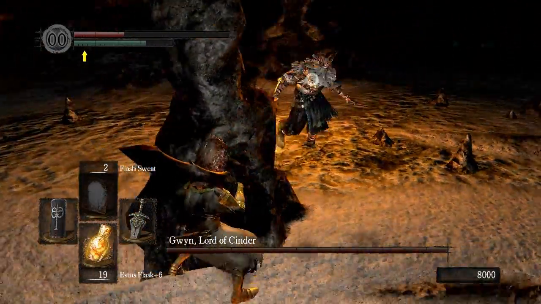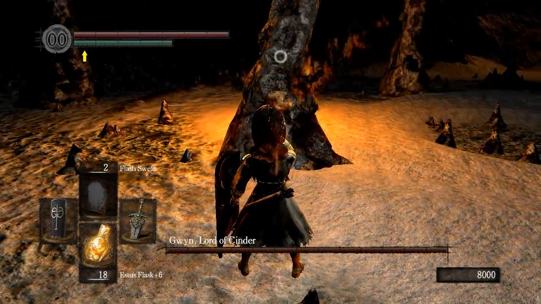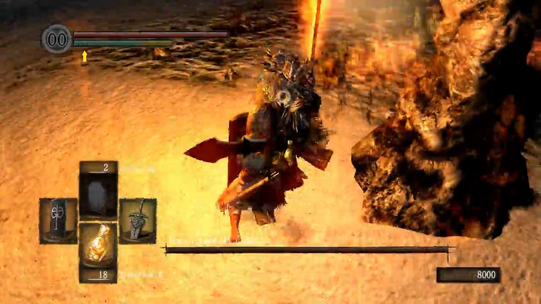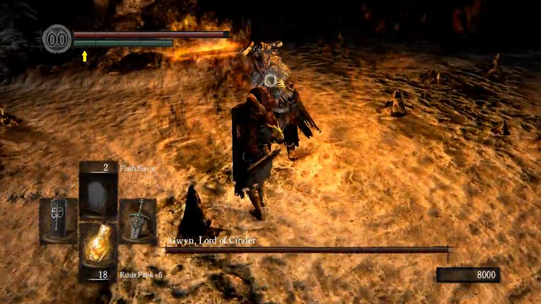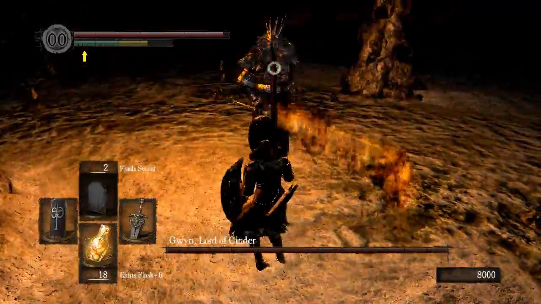I'm just going to go behind this pillar. Don't stop following me. There we go. Yeah, he doesn't like that pillar, apparently. He's in his way. Hi, Gwyn. How you doing? Wow, he can just absorb everything. Let's just hope he doesn't decide to instantly start up a combo. Oh, stab. Oh, the stab didn't work.